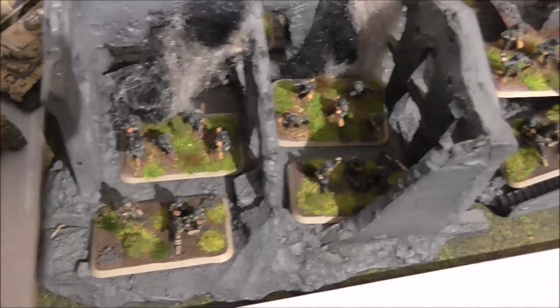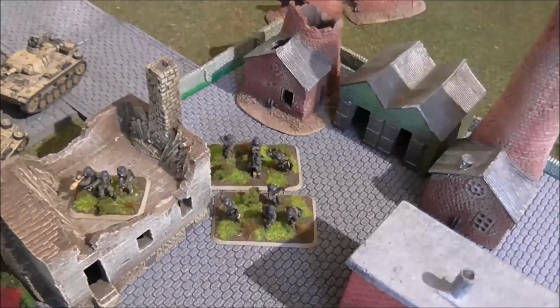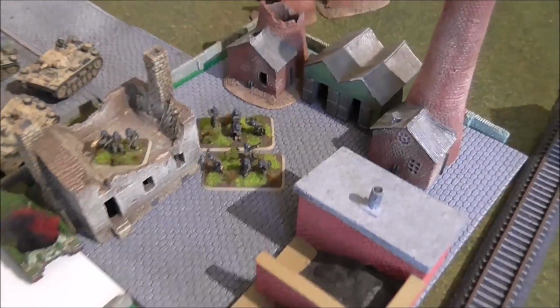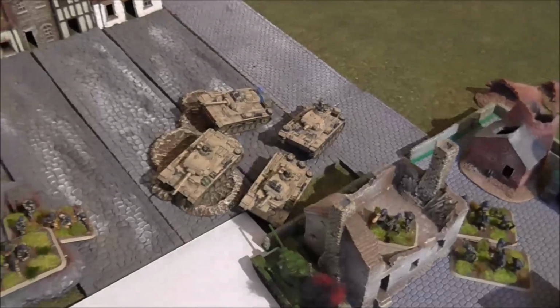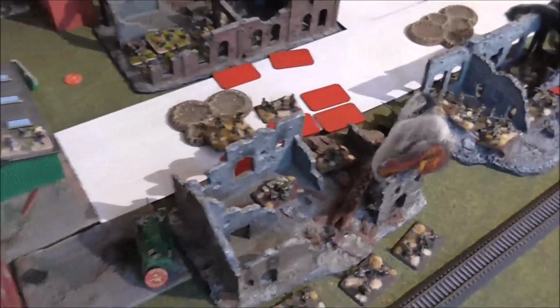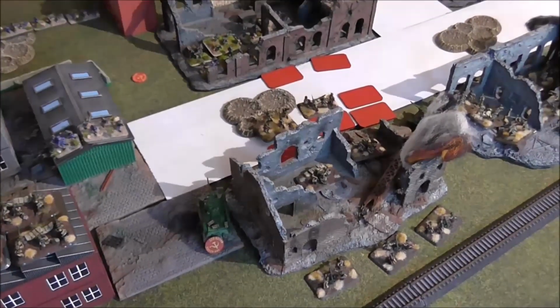These heavy machine guns, by the way, moved into position, the infantry behind them ready to assault next turn. The small Rumpel platoon just backed off. These guys are ready to assault next turn. Panzer III's moving up to support. So let's see if I get any reserves.